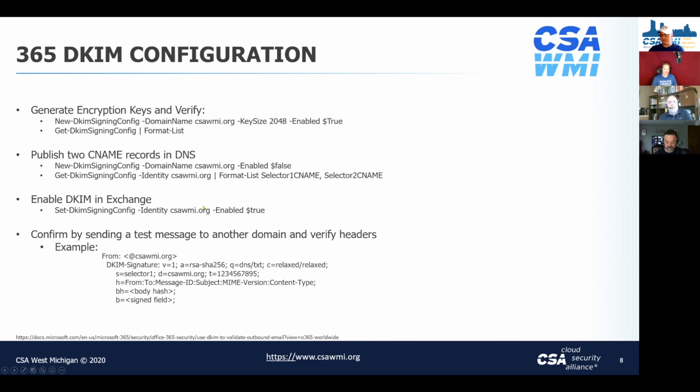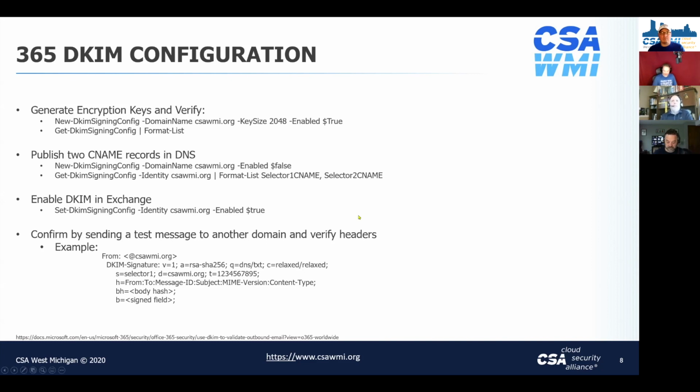Yeah, so the selector name really doesn't matter that much. I mean, they use selector as an example. What's really important is after the dot, the underscore domainkey must be exactly that. It has to be underscore domainkey. The information prior to the dot can be pretty much anything you want.